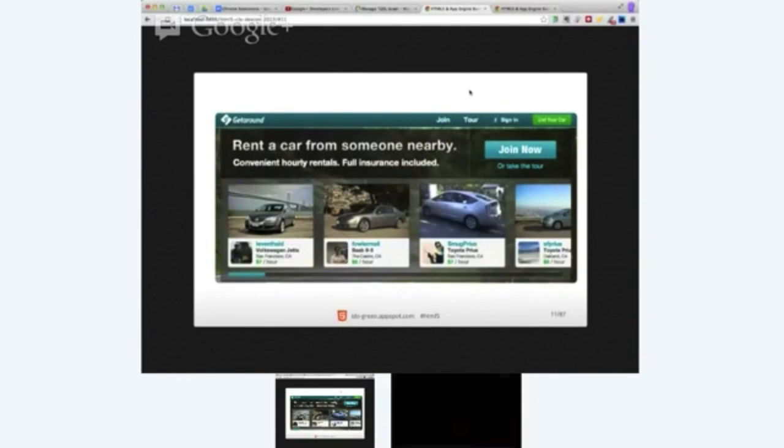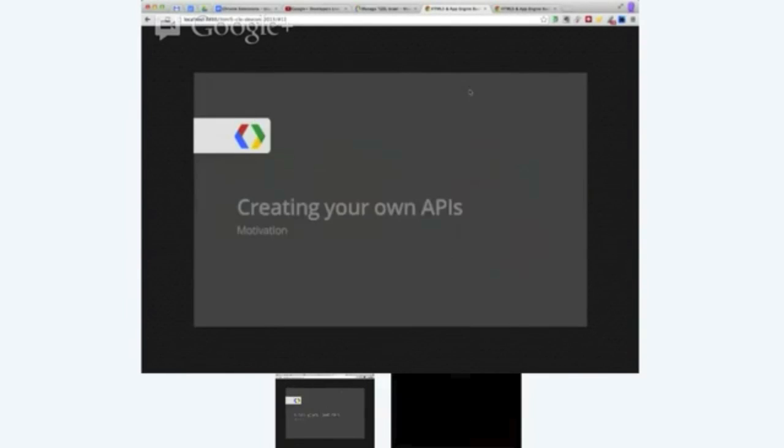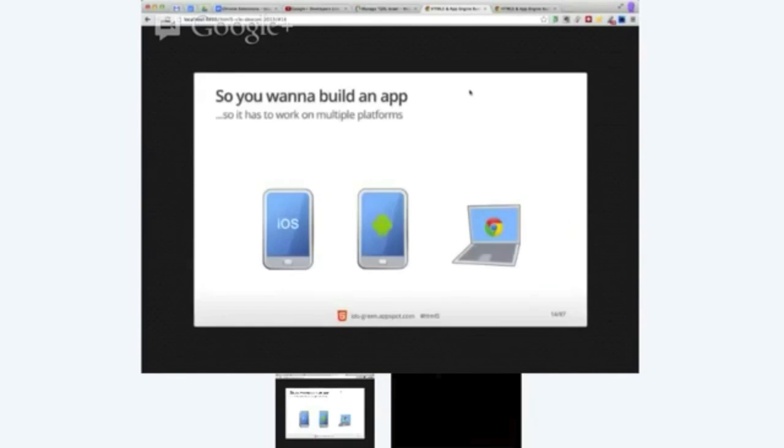A very nice, compelling example is Getaround, which after they won TechCrunch Disrupt, you could see the graph there, was pretty huge, and they were up and running all the time. The main motivation here is that these days, what you want to do is create your secret sauce and have a nice REST API that later on you could consume from multiple platforms.